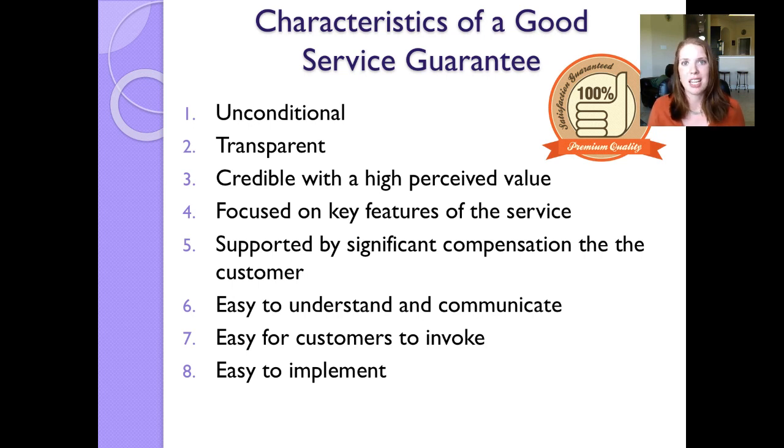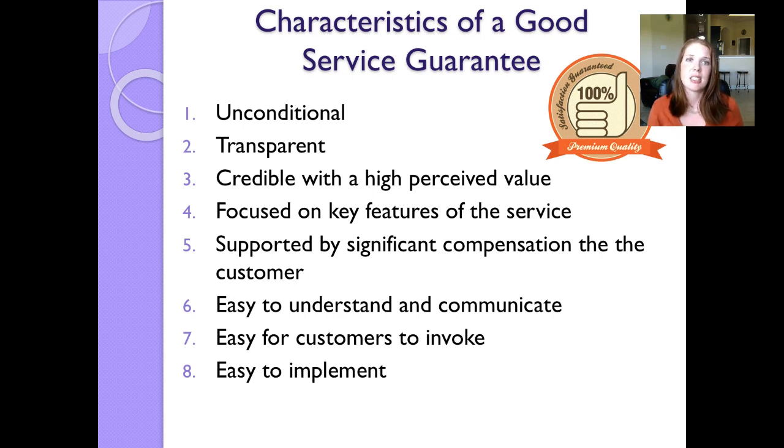Next, it has to be focused on key features of the service, and this is the number one problem with that Priceline one. This has to be something that can be controlled by the organization and focused on what's key within the organization's offerings. So for Priceline, what they're offering is a hotel stay, an air flight, a rental car. Those products have nothing to do with weather. So they can't guarantee weather, and it's not something under their control. And that's not what they're selling you. They're not selling you good weather. They're selling you a flight, a hotel room, a rental car, whatever. And so in this case, Priceline really isn't offering a service guarantee. What they're doing is offering a promotion.